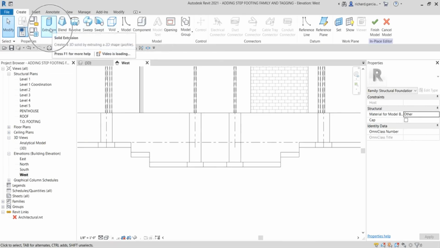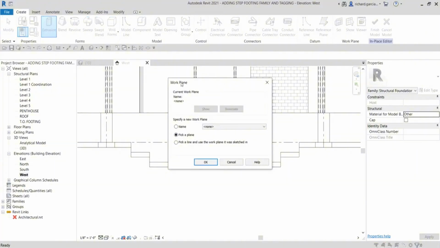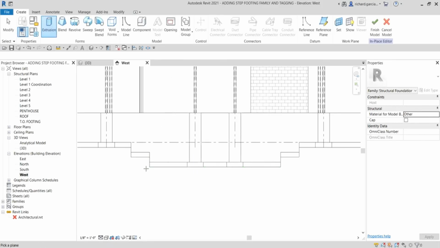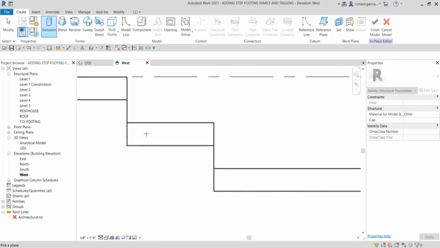All right, so I'm going to select the extrusion here. You click the extrusion, and then after that, you need to specify what is the work plane that you will be working with when you draw the profile of your extrusion. I'm going to select this space here because onto this space is where I'm going to create the extrusion. Using the pick a plane, I'm going to select OK. We need to select the face where we want to place the work plane. I'm going to hover my pointer like that, and as you can see, it highlights that face. Once you see that face highlight, just click that to place the work plane there.